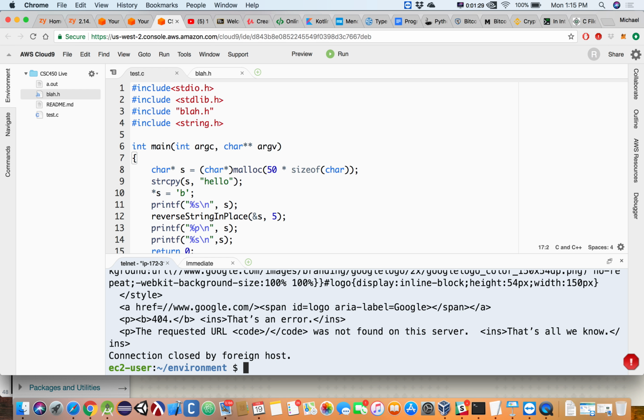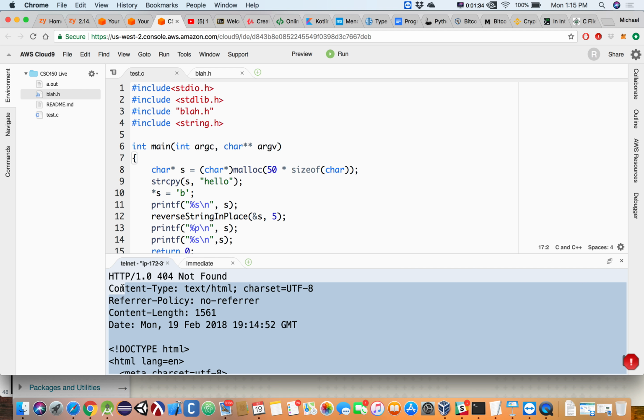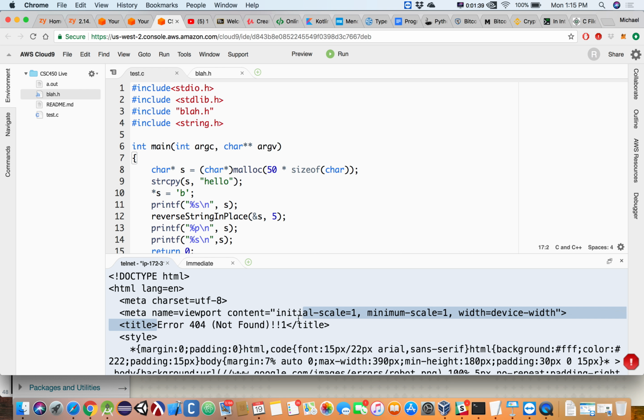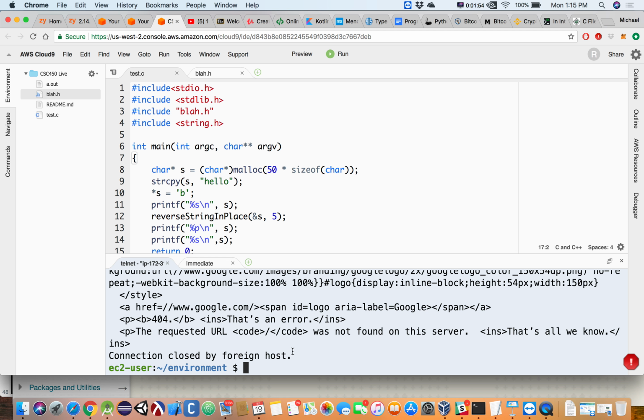It's going to give me some HTML-looking stuff here. And up at the top, you probably see that it says error 404 not found. So that wasn't a page it knew about, but it still spit out some stuff. We're going to be experimenting with some of this probably later this week, but just in case, it doesn't actually come stock on your install. So the command you want to use to install it is this command right here.